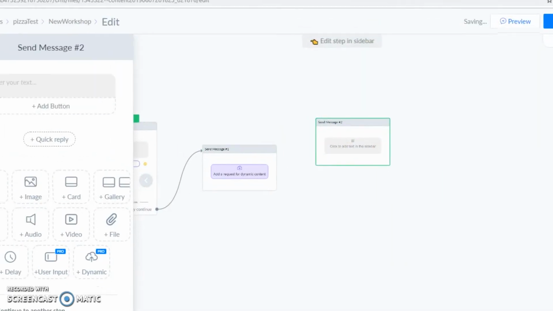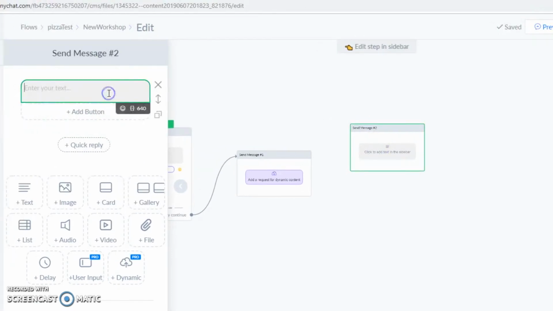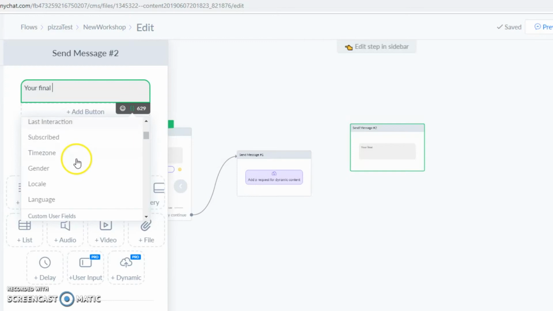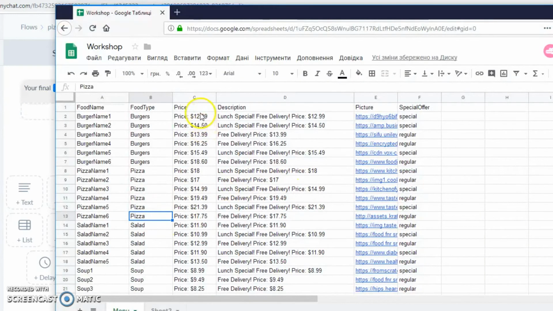It will be taken to this message, and I want to show them the final price over here. So let's say your final, and I will add the custom field price over here. So to this custom field I will save the values from this column.